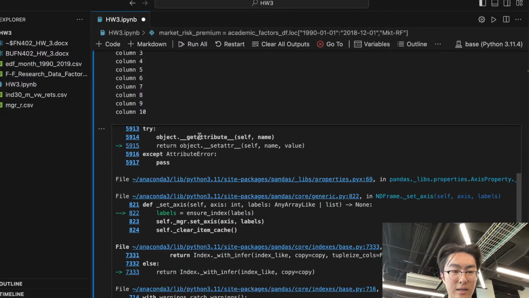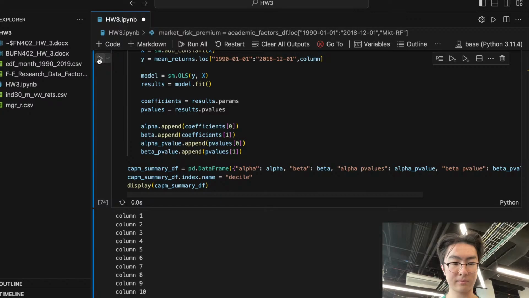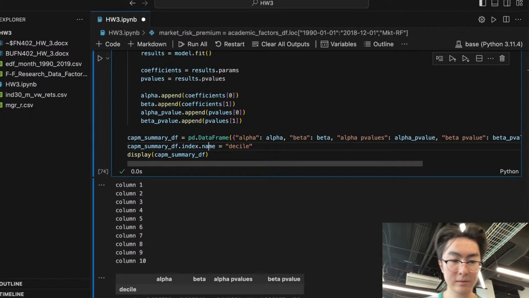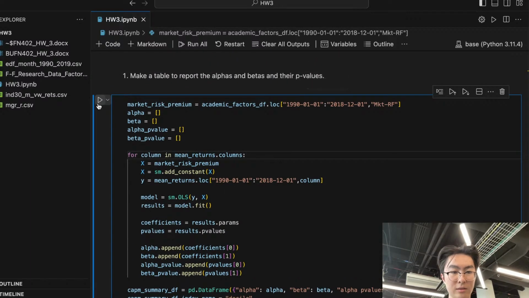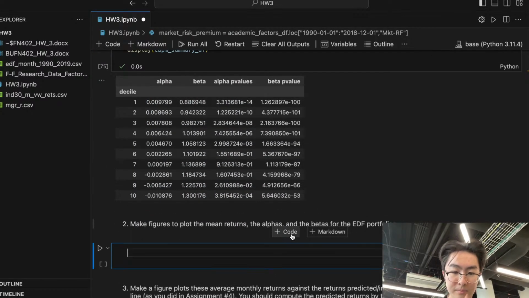Okay, dot index dot name. Nice, okay. So that's good. Don't need this. Okay, so we have capm.